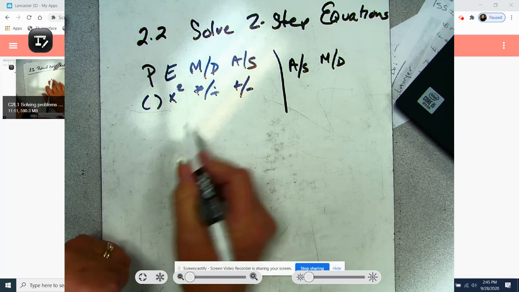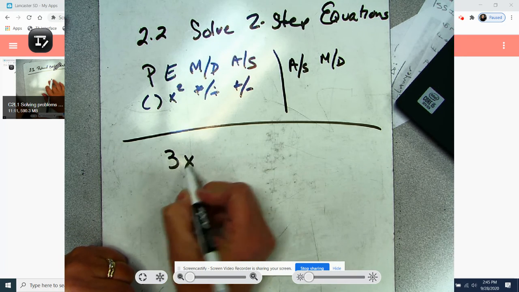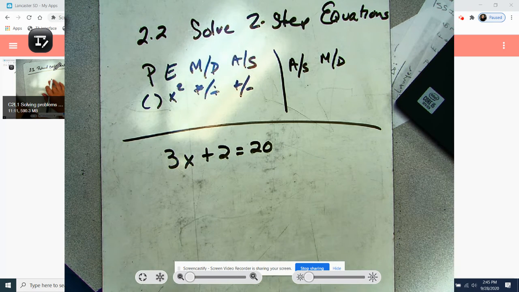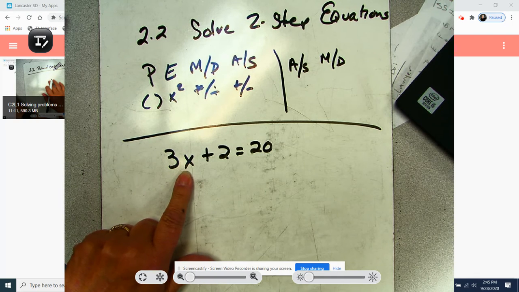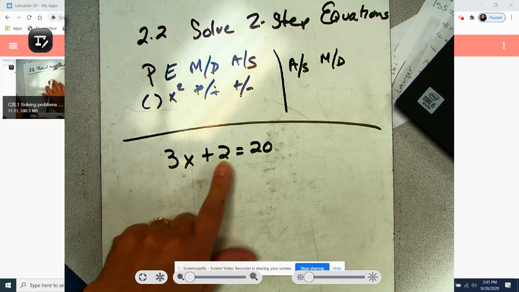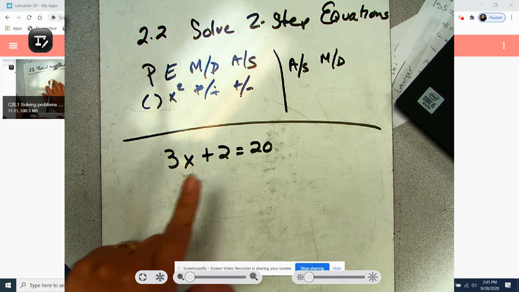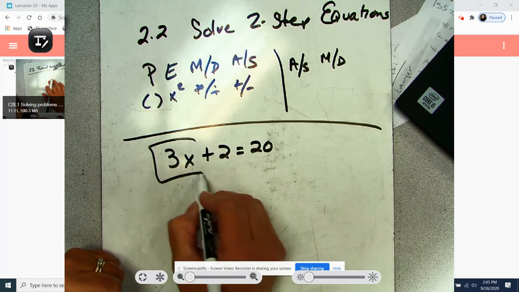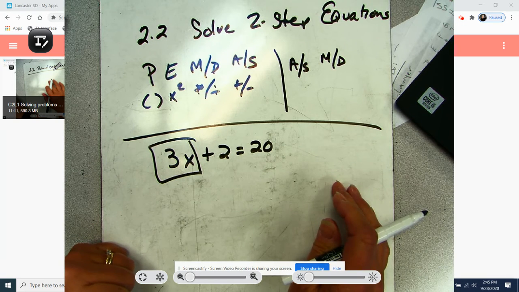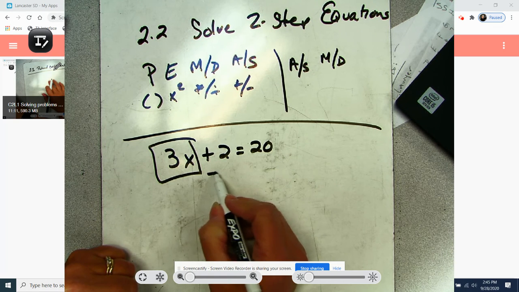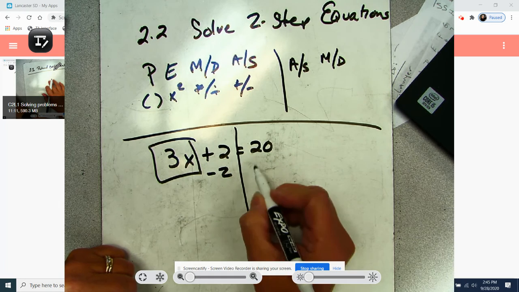So if you're given an equation, for instance, that is 3x plus 2 equals 20, you have to ask yourself what is being done to your x. So the two things that are happening to x is we're multiplying by 3 and we're adding 2. Well, I want to get x alone. In order to get x alone, I've got to get this term by itself. Since I'm adding 2, I need to get rid of that. And the opposite of adding 2, or the opposite of positive 2, is negative 2. So I'm going to put a negative 2 here, and here's my fence.